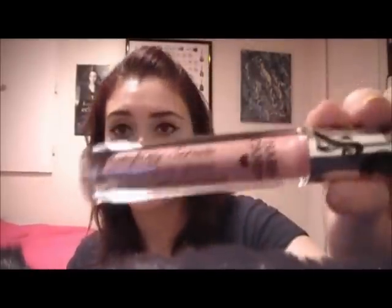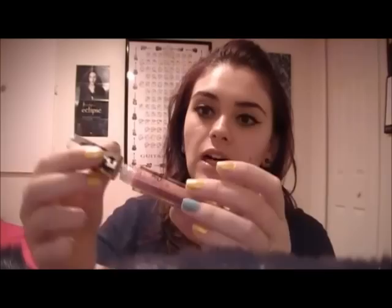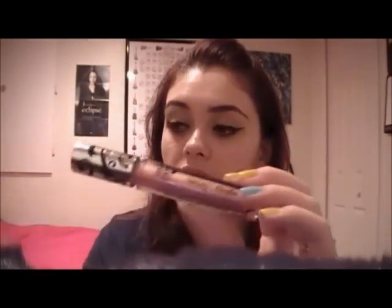The second thing I bought was another Hard Candy lip gloss — a plumping serum volumizing lip gloss called Nude Beach. Between the two I think I like this one a little better. The wand is smaller and I think it's better quality than the Fireball one. But I don't think either is worth the price — I really don't. I don't like the big chunky wand.